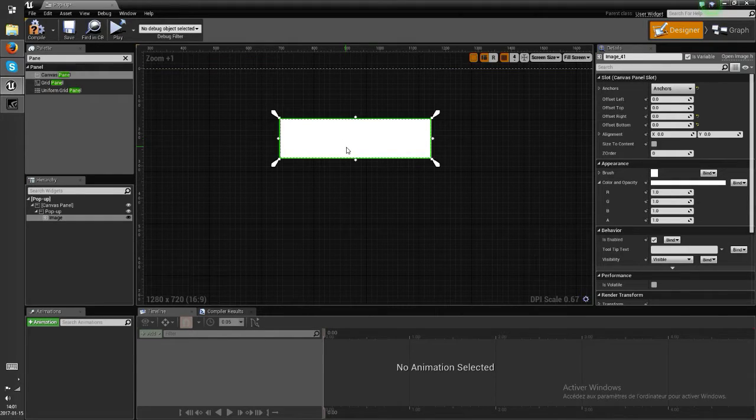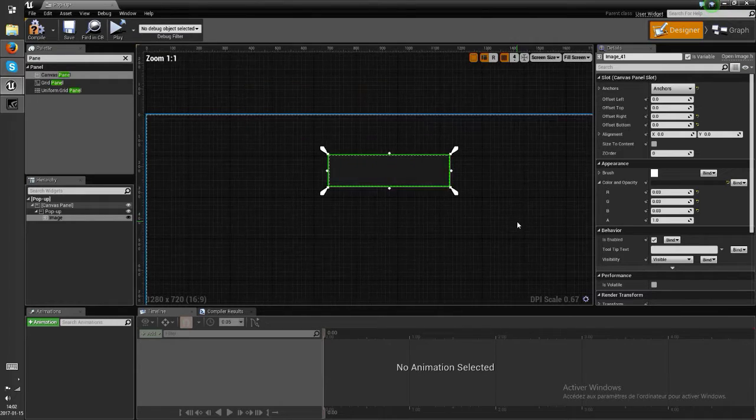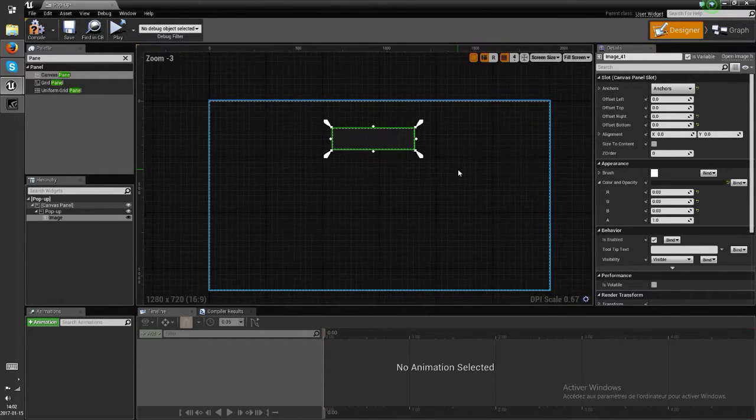Now let's say we want a background color, something dark. So to color and opacity, let's just make it a nice dark gray, so it's really gonna stand out from all the colorful scenes.